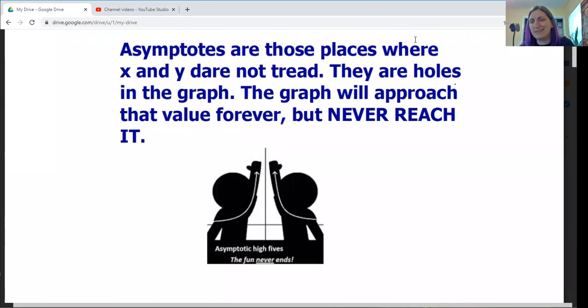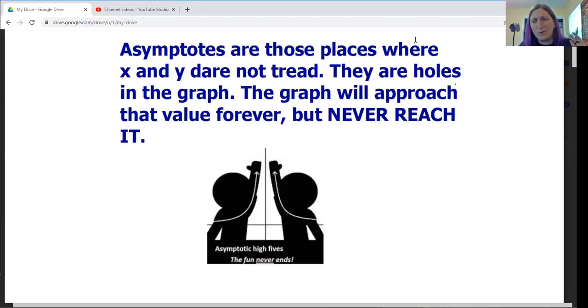Okay, it says a hole in the graph. I don't like this slide because they're kind of a hole in the graph. I used to have a teacher that would say, you better know your asymptotes from a hole in the graph. There are actually graphs in rational functions that actually do have a hole. Like they'll just be like a line, but there'll be one place there's just an undefined value, and then the line will continue on its merry way.